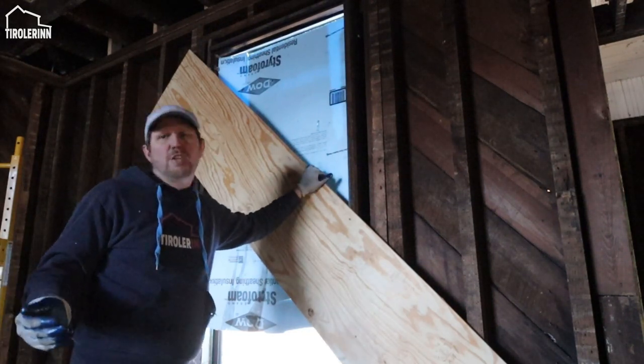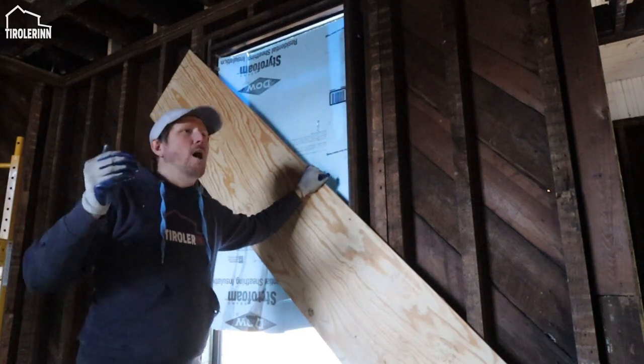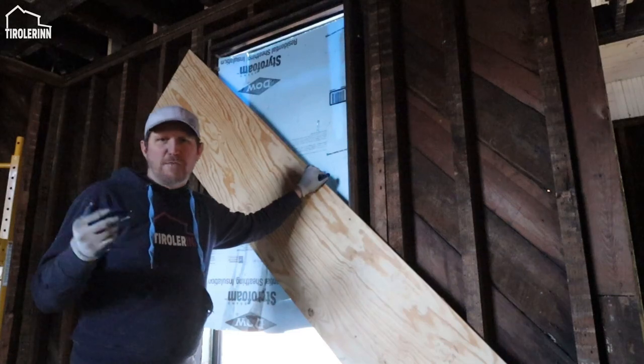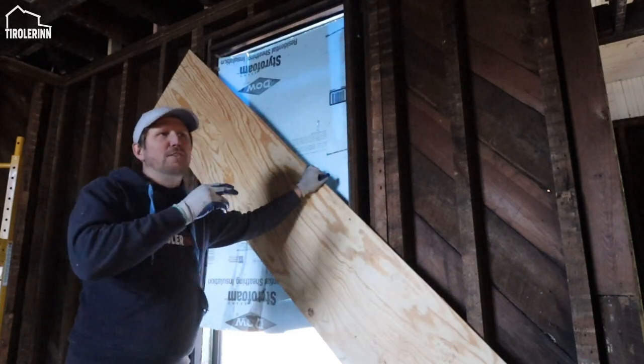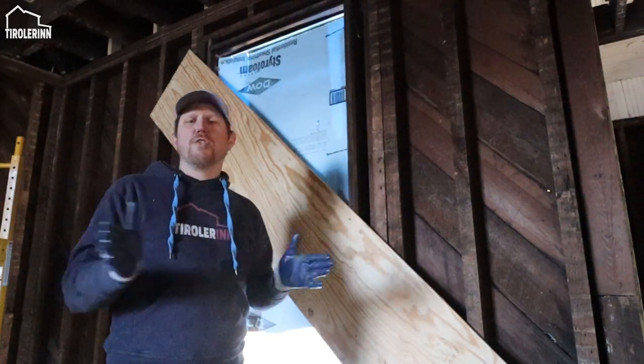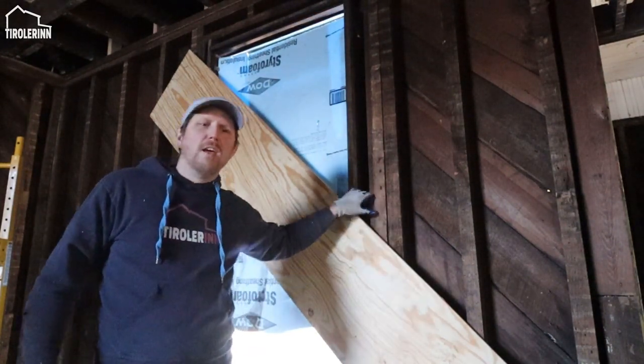Obviously, I don't have any insulation. I have a lot of windows that are missing, but I can really hear the wind pounding on the house, on some of the siding that is loose, on the windows that are obviously old, where there's some play. You can just hear them rattling the whole day.